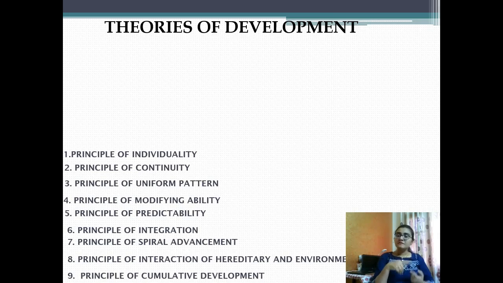Because every child grows up with different sources, different kinds of upbringing, different kinds of environment inside the house, right? Different place, different culture. So they will be developed individually. They have an individual development process, right? It is not that if one person is growing in this way, then the second will also grow in this way, and all humans will be of the same kind, right? But there is a difference between each one of us. Some people understand things early, some understand late. This is their individuality. This is not their shortcoming. This is their individuality, right?